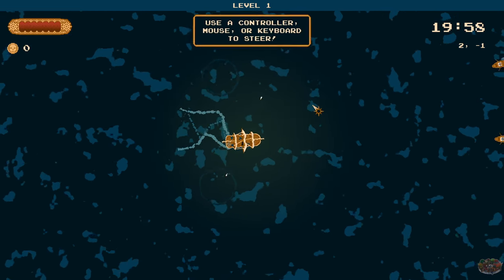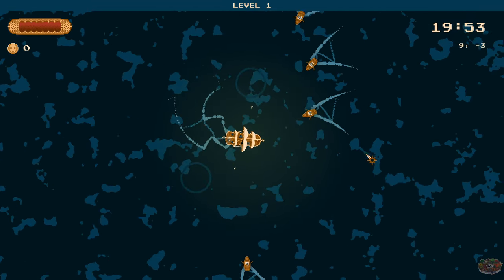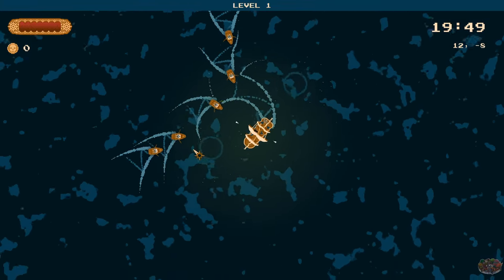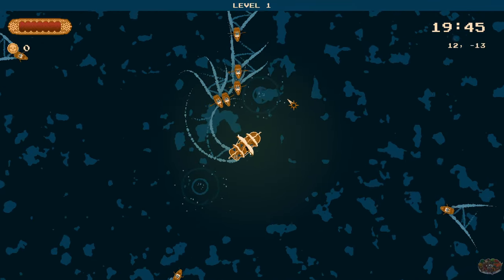Use a controller, mouse, or keyboard to steer. Oh yeah, you can steer with your mouse too. That's right. You don't get to do your keyboard. There you go. And you see, I'm horrible at aiming apparently.